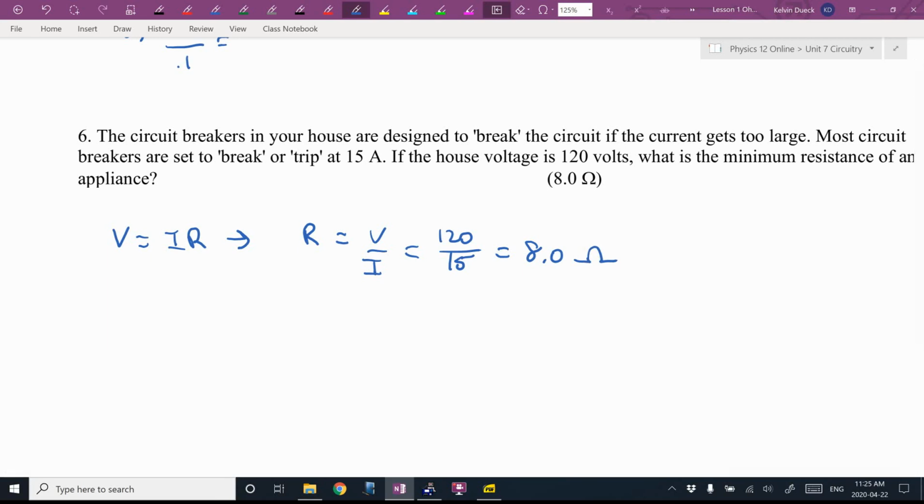So the maximum a circuit in a standard household circuit can handle is 15 amps before it will trip the breaker and automatically shut things down. Before we had circuit breakers, if you live in an older house, instead of a breaker box, you might have a fuse box. And in the fuse box, rather than having a switch the electricity off, you actually melted a wire inside the fuse, and that would break the connection, but you'd also have to replace the fuse.